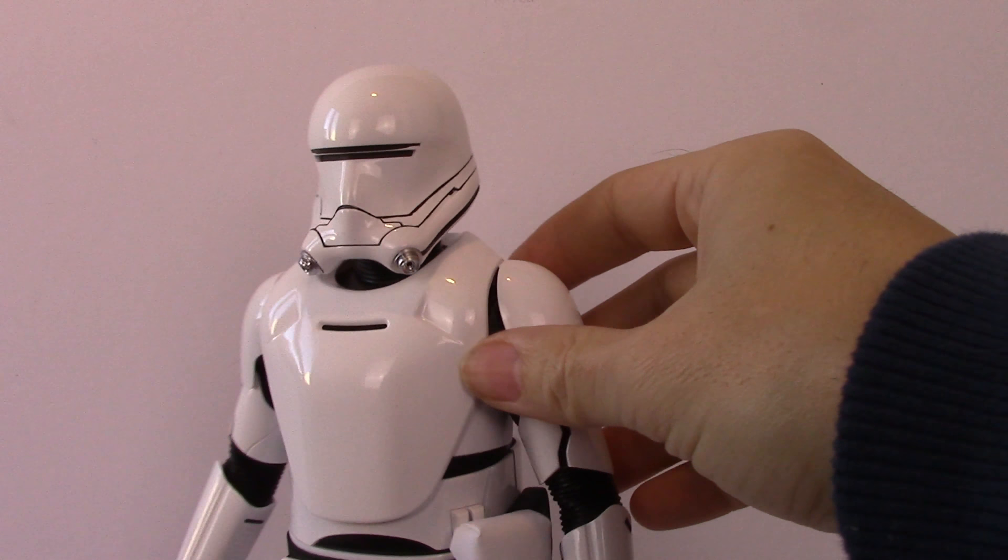One of my favourite things is how the backpack attaches to the figure — it's all done by magnets. When I took them out of the box I thought, how does this attach? And it does — it hooks on the bottom, there's a little grill that it puts on and then it just magnetises to his back. It's a big magnet — it's solid, it doesn't move. Just like all Hot Toys figures, the hands just pop off and you literally put the peg on the new hand and push it into place. The pipe is fully flexible and you just push it into the gun — it sits nicely in place. The jet of flame — you just pull off the end of the flamethrower, match up the pegs and put the flame jet in. It doesn't make the gun particularly heavy. You can feel the weight but it still doesn't make the gun drop. You also get a great display base with the First Order logo and the name of the figure with the Star Wars logo on the front, with a spring-adjustable peg at the back that hooks over the figure to keep it in place.